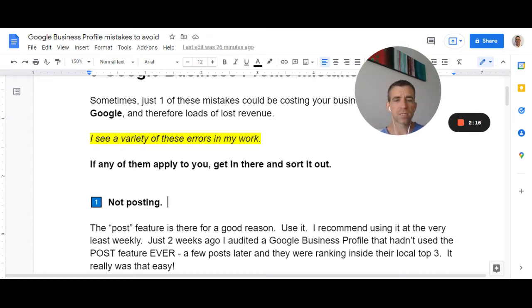Now, they do become visible on Google, especially when searching from the phone. They come up as updates. It helps tell a story about your business. Bottom line is, you just have to use the thing, okay? It's not rocket science. Google puts features in there. If you use all of the features, it's likely you'll rank really well. So do use the post feature. We've done other trainings about what to do. Maybe just treat it like a frequently asked question area. You get a question, answer it for people, write a short post about it, pop it there, because that will help you to grow. Okay, so make sure you do that.